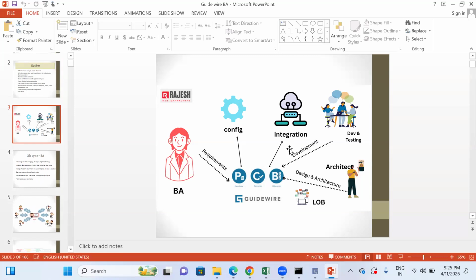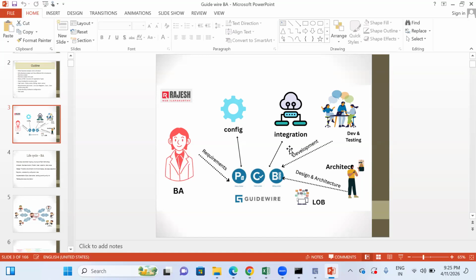So you don't necessarily need to buy a complete insurance suite from the Guidewire company. You can buy any one, two or three of your choice. That is one advantage, because you don't need to buy the complete license for all three. But every company has its own implementation partners, an implementation team available. Their responsibility is to configure and migrate the project according to the needs of the company. That's where configuration and integration come into the picture.